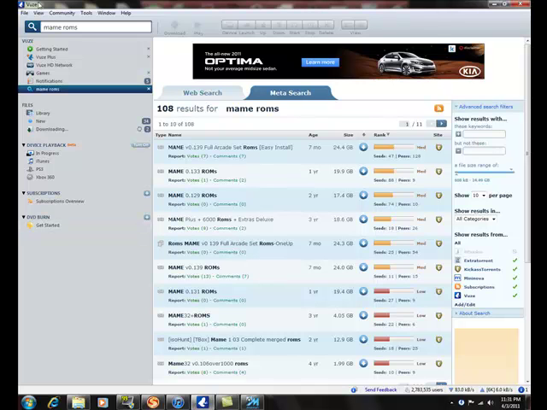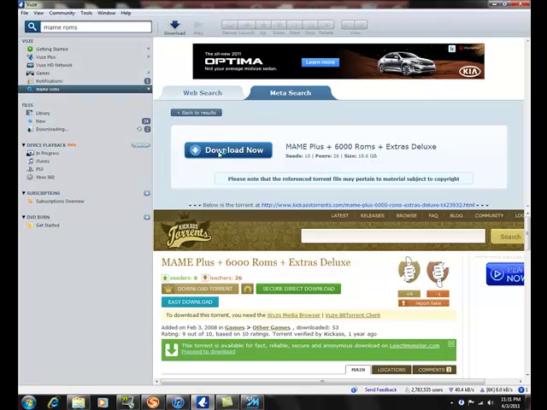So you can use any BitTorrent client. I use one called Vuze. That's just what I use, you can use whatever you want. And then once we get it up and running here, you're going to want to do a search for MAME ROMs, and you're going to get a bunch of results. The one that I would recommend you download is this right here, which should come up. It's a pretty common one, and basically you're just going to click on it, and then click download.